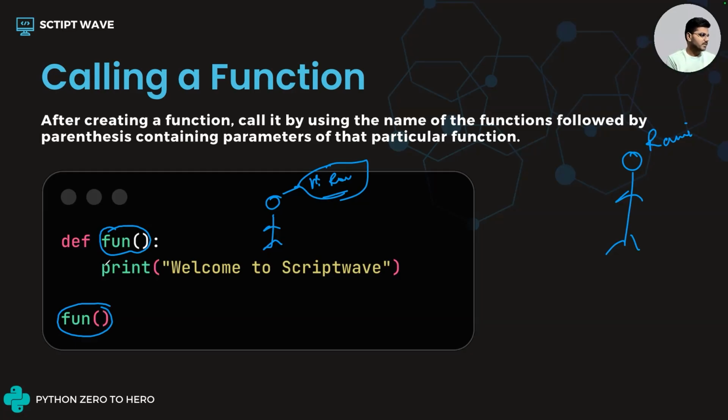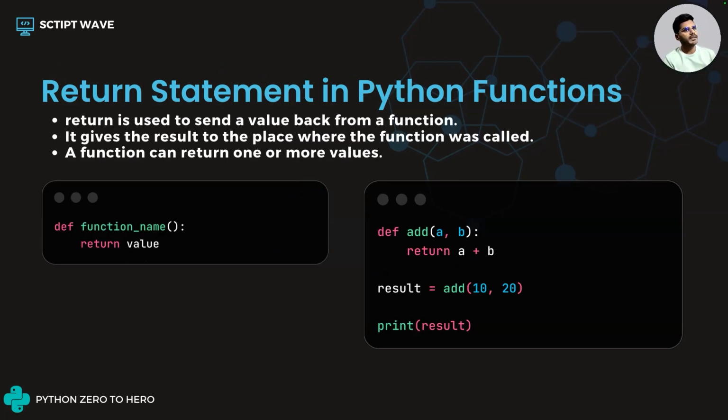Here we have the print statement. So we have two entities. We'll be discussing the return statement as well, but before that, print will allow us to display information. So here if you say fun with brackets open and close, which is a function, this will display on the screen, welcome to ScriptWave. Let's move forward and understand the return statement as well. Then we'll get into code and understand the differences as well. So, the return statement.